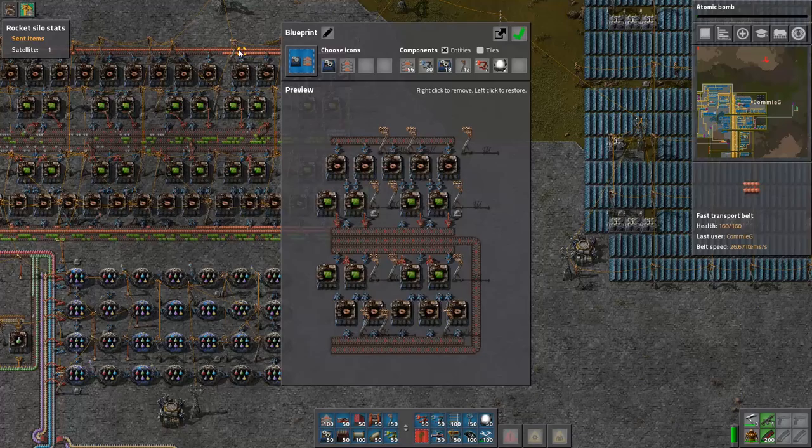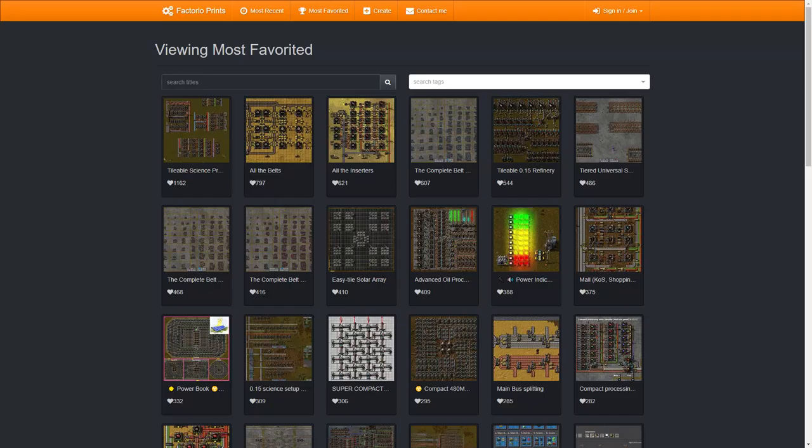Another great feature of blueprints is the ability to copy and paste a string and share it online at places like factorioprints.com.